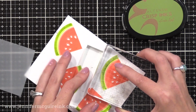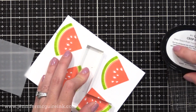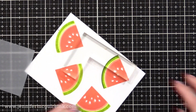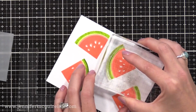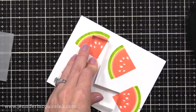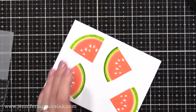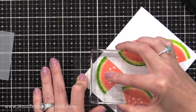This one's really easy to line up. I wanted to show you there's another way to use this stamp positioner. It can be used simply to give you a steady hand when you stamp. So in this case, I could see through this outline of the watermelon. I could see through it to line it up easily. So what I do is I stamp it right down perfectly without any ink onto the watermelon, put the L shape up against it, then ink up my stamp and go back to the L shape and press right into the corner. So you don't have to use the guide.